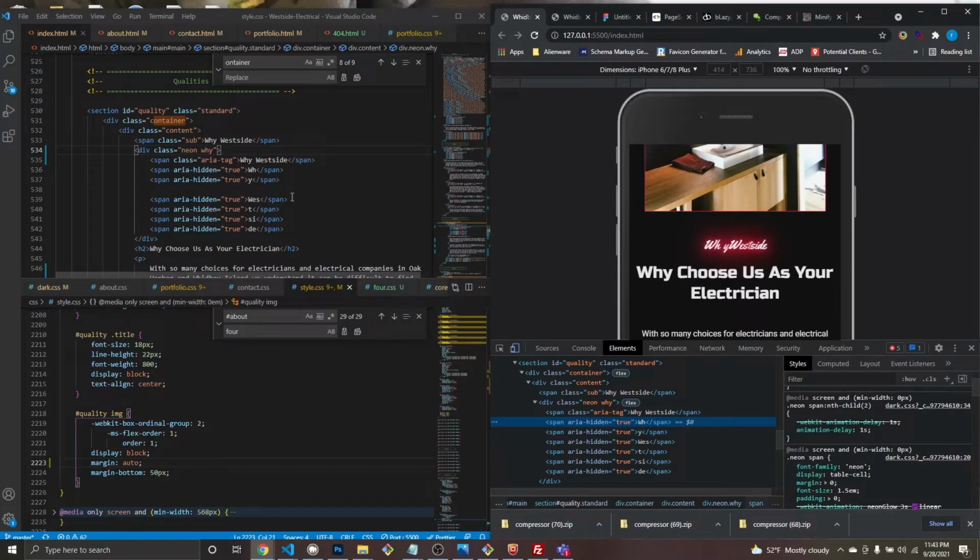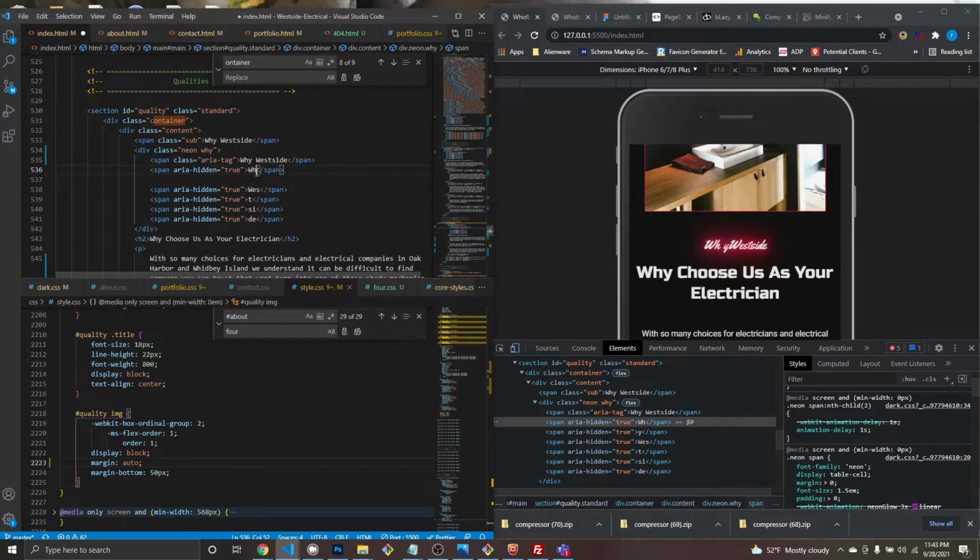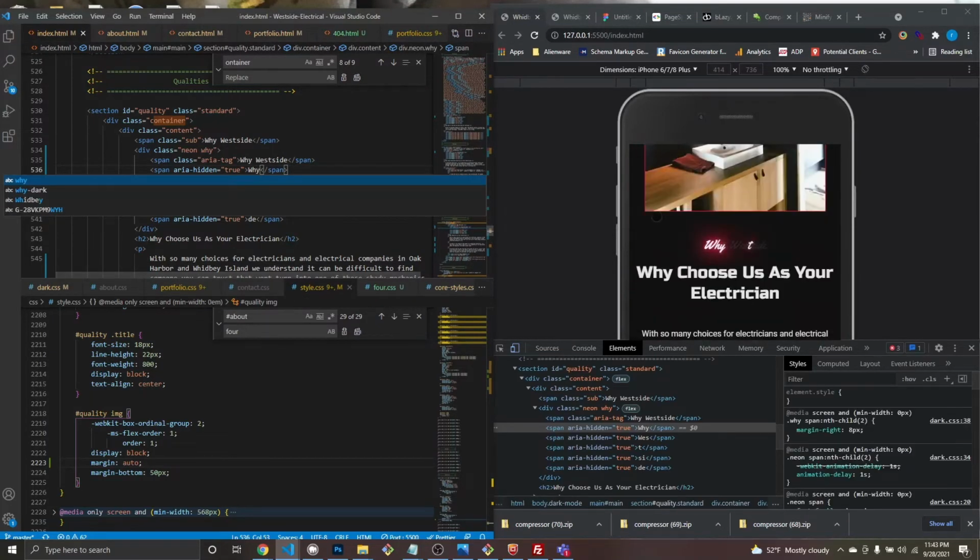So why Westside? Well, what if we just remove this? Put this here. Okay. We just have these blinking on it as one light, which is fine.